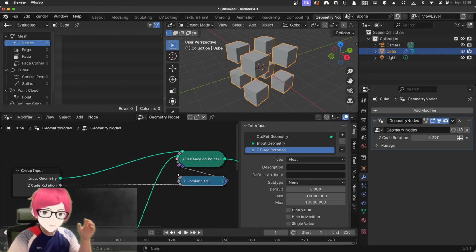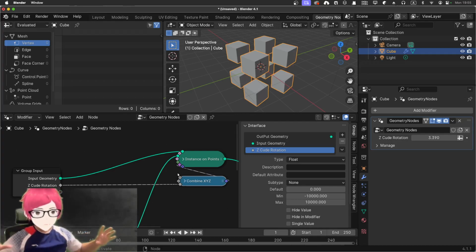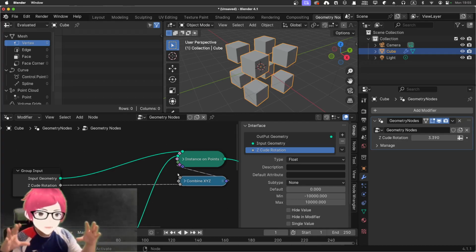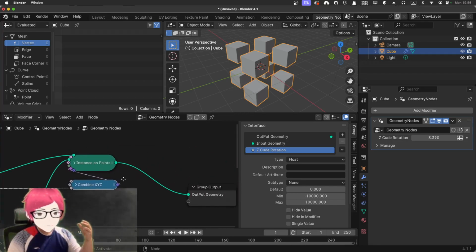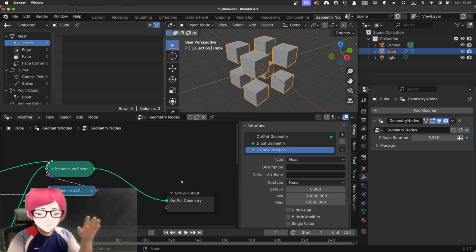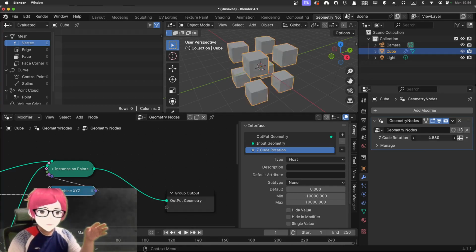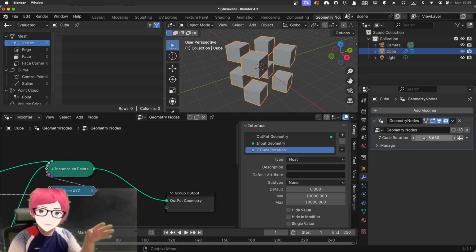You can even organize this in a frame as a container. You don't need to worry about anything inside. You just need to know that this is like a general instance, and these are the outputs and inputs. Okay, and the only thing the user is going to change is here. Just here. As simple as that.